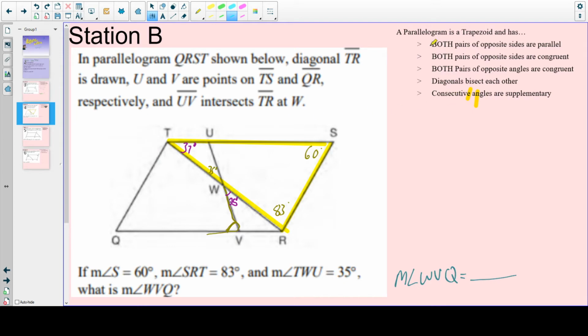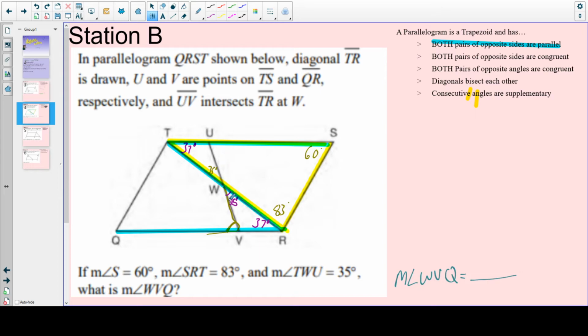So I'm going to talk about both opposite sides being parallel. Remember, when we talk about sides being parallel, a little trick that we showed you is you can highlight it and then highlight the transversal. Do you notice any angles that are now congruent? So check out the angles that this Z makes. If this is 37, then this angle must be 37 degrees. And why is that? Because those are alternate interior angles.